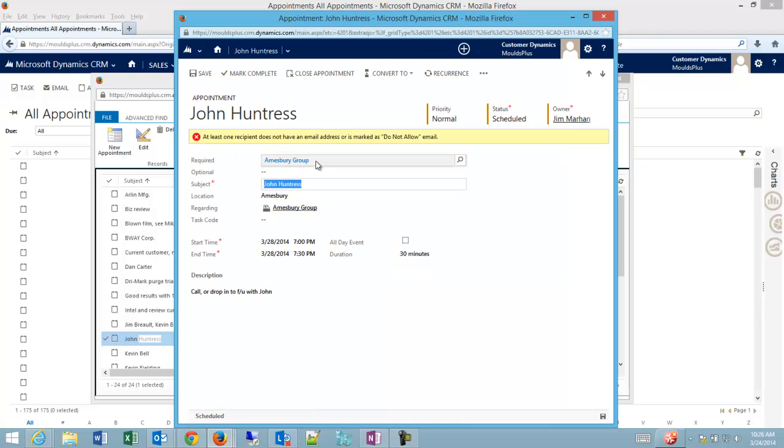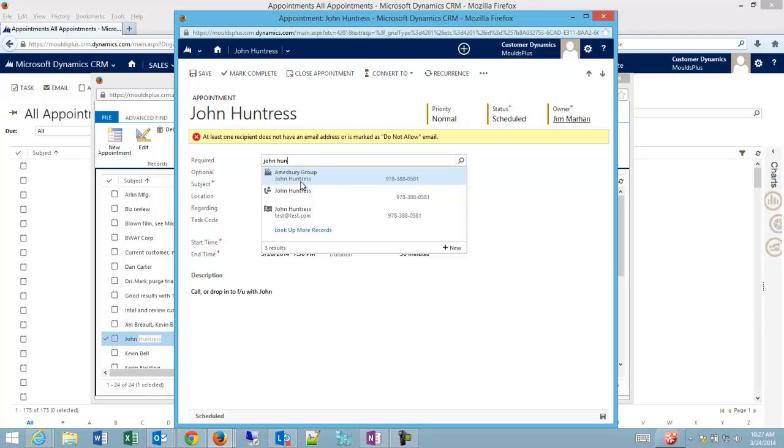and I went to the required field, and instead of making the required entity an account, I made it John, and I just started typing it and hit enter, I would get a couple options here. You can see this first icon is an account icon, and you can see John Huntress is a contact, the primary contact, tied to the account, but there's no email address showing up here, so that's probably a bad one to pick. Here, this icon is for a lead. John Huntress was obviously a lead that was put in originally into the system.